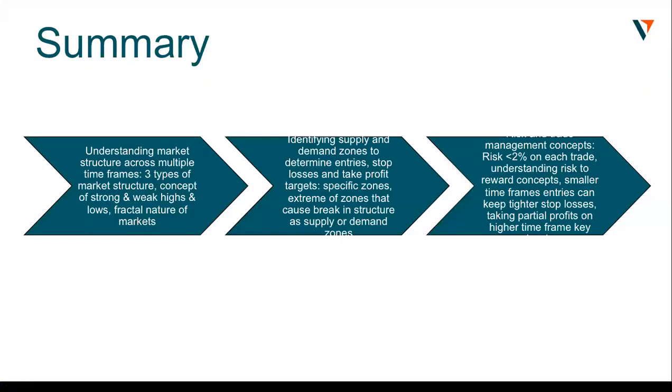So in summary, we covered more on the different types of market, and how we can combine market structures across different time frames. Understanding that if prices are in an uptrend, we're expecting the highs to be constant targets. They can be used as your take profit targets, whereas your lows are the ones that should not be violated, which also means that if price breaks below that structure, that's when we want to get out of the position.